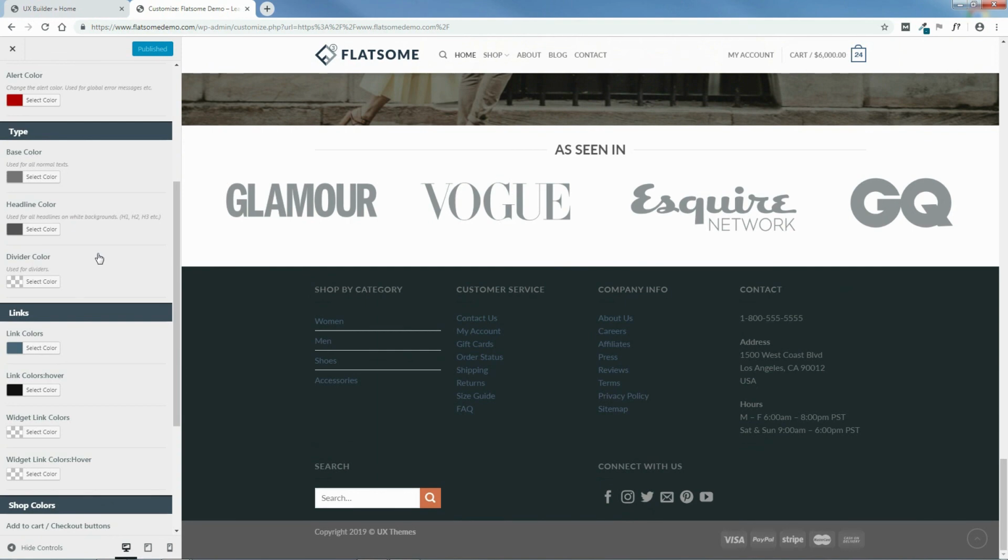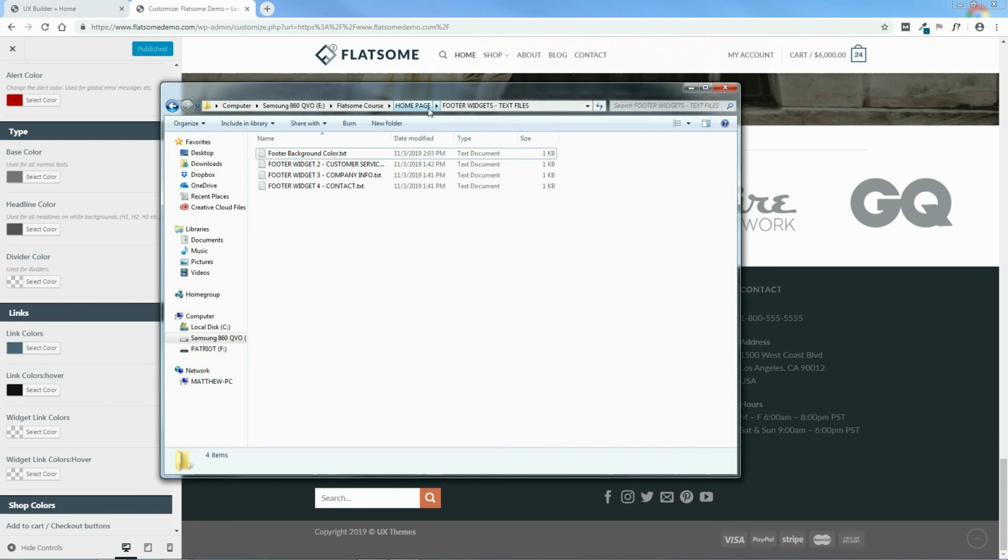So you have to remember that it'll change the color for all the headlines, including these in the footer as well as these up here. Actually, I think this is a different color. So to change this headline color, we're going to go here, and I actually have those colors in a text file. So go back to my website folder, and we'll go to homepage. Actually, is that it? No, that's not it. Okay, so we'll go to homepage.